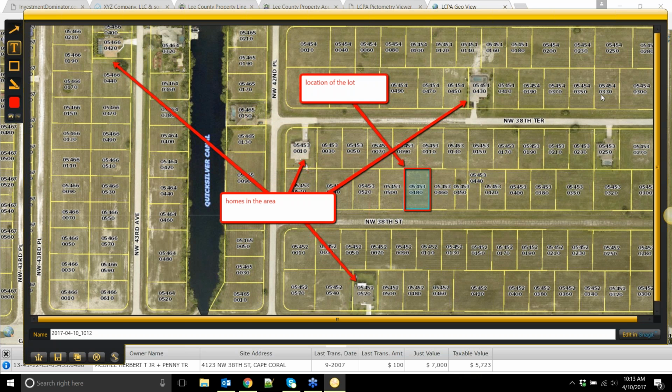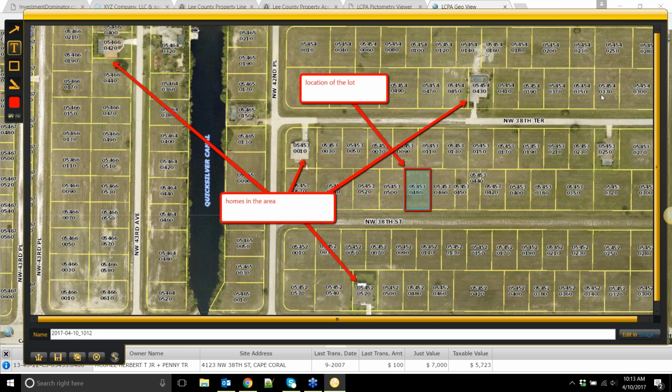People have figured out how to run utilities and things like that. It's all kind of implied through this picture. And a lot of people are visual, so you want to do stuff like this. Now, when you want to save this, you just go here at the bottom and click Save. This will download it to your computer, and then you can upload it to the Investment Dominator.